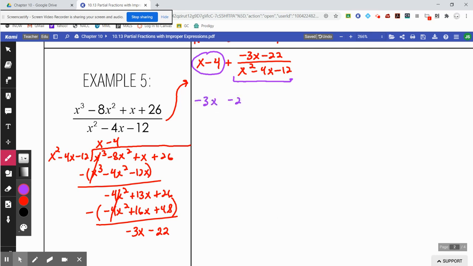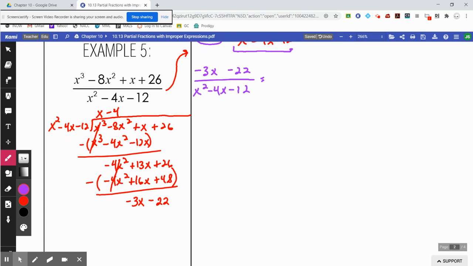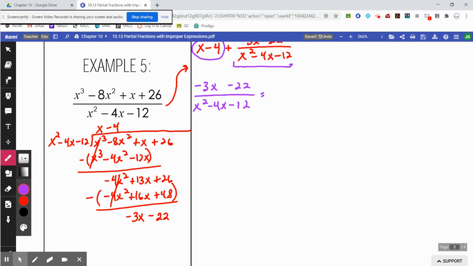And any of these methods that I'm using, you can do whatever is the cleanest to you. And that's supposed to be a 12. Yeah, there we go. We've got to factor the bottom. The bottom is going to factor into x minus 6 and x plus 2. So therefore, we're going to break this into a over x minus 6 plus b over x plus 2.